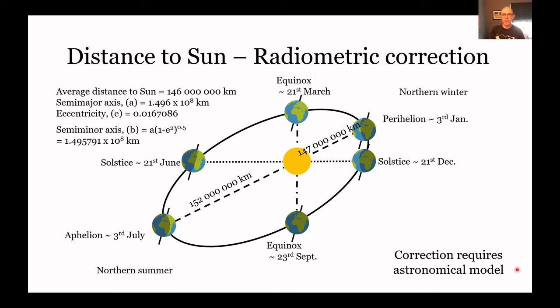One of the things to look into here is the distance to the sun. The strength of the signal that we're going to be seeing is going to be dependent on, for example, the distance to the sun, where we are in our orbit, which way the Earth is actually facing as well. So obviously we need to know precisely the time of day and the time of year that the image was taken, and as our orbit changes through time, we also need to adjust for that. This will influence the amount of potential radiation that's coming in, how strongly the sun will illuminate the Earth's surface. And as we can see, in the northern summer, we are actually quite a long way away from the sun.